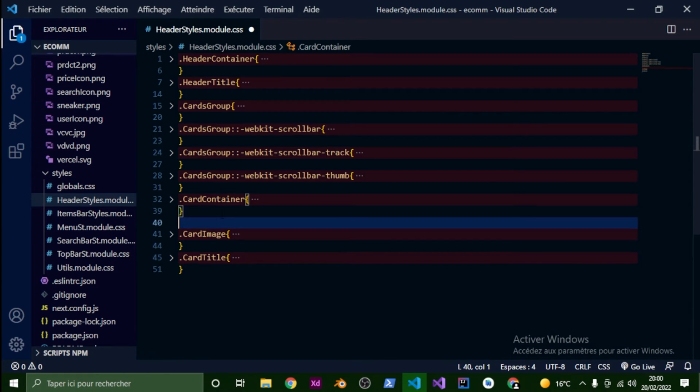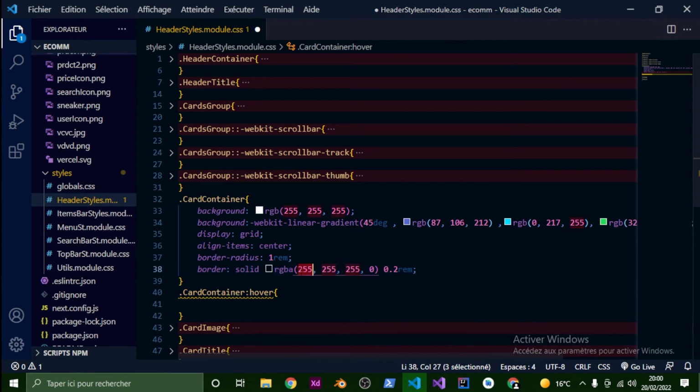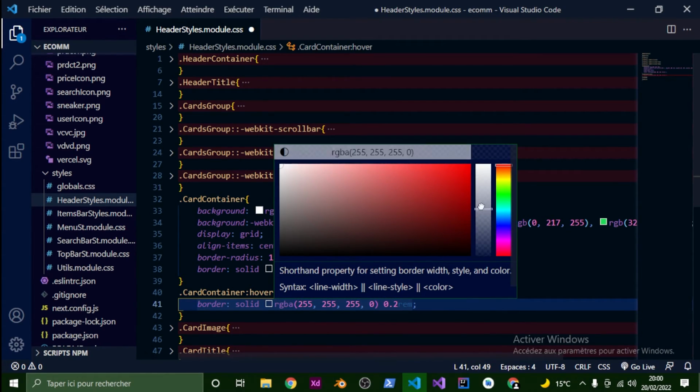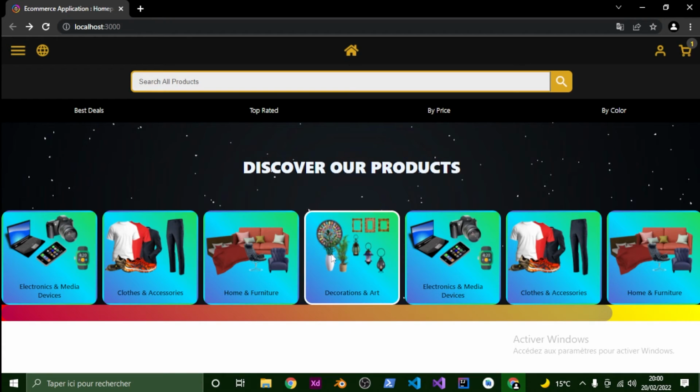What I'm gonna do now is get that card container itself, and now with a selector of hover. Sorry, we had a little mistake there. Column hover, and when we hover over it, what do we want to change? That border, Control C, get it right here. I want to change it now to be fully transparent. Save that, check it up. Okay.